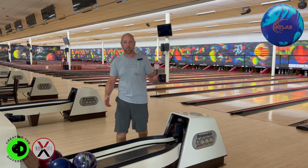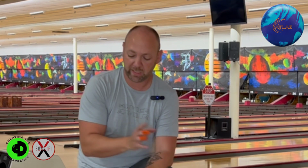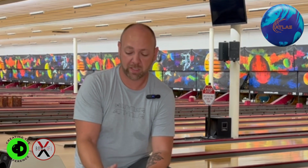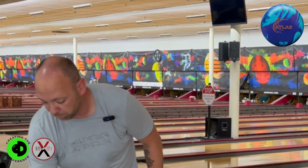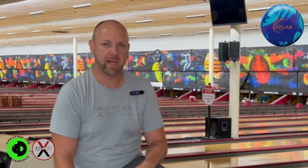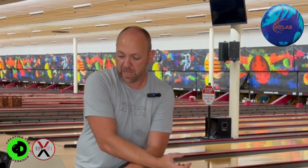I don't even know what more I can show you with this ball. Like, the amount of earlier hook and middle hook compared to something like the Emerge. Go back and watch the Emerge and the Dark Web. Watch those three together. I'm gonna make a video where I overlay all three of those, and you can see the difference in the ball motions, because that's sick. That's a nasty three ball combo. This Atlas that we're gonna start with is gonna be your stronger, smoother beginning ball, asym, and then you're gonna go to the Dark Web, which is your mid-range. It's not pearl. I think it's a hybrid, if I'm not mistaken, but it's a symmetrical ball, and then you've got the asym pearl out of the Emerge. What more do you need than that, other than like a purple hammer and a buffalo? Outside of that, I think you got a pretty good ball arsenal. So I don't know, guys, this is pretty good.